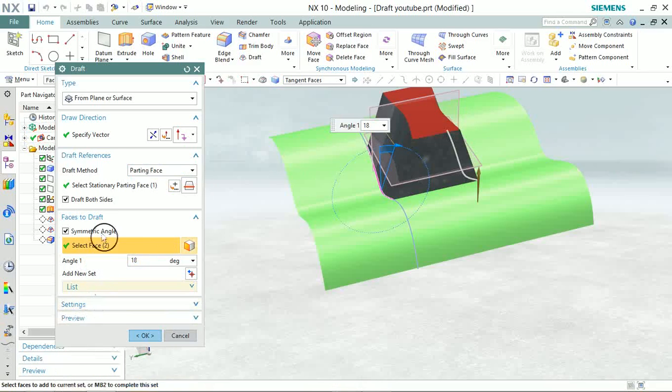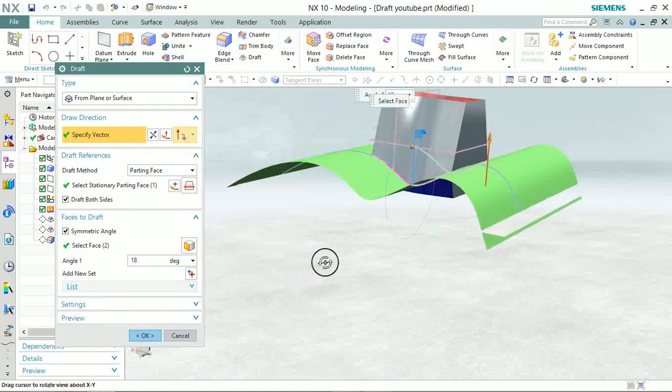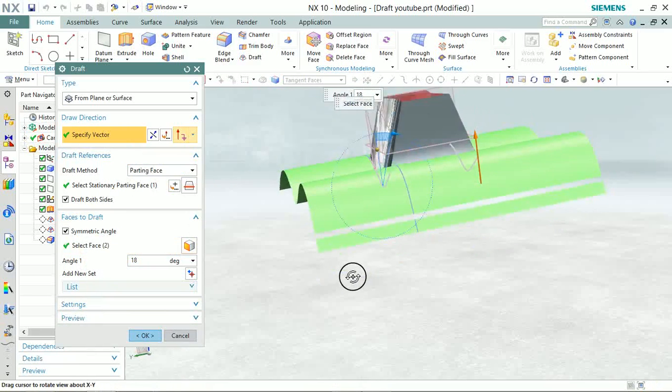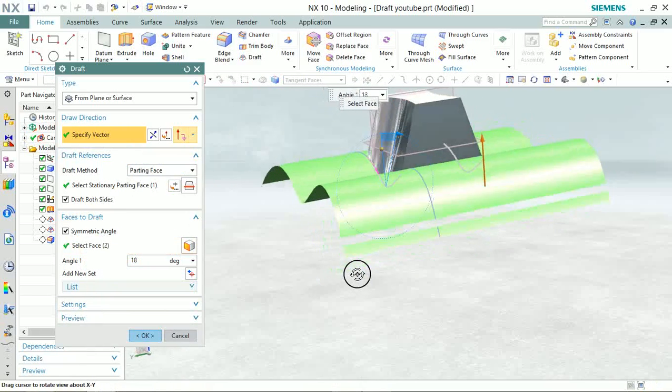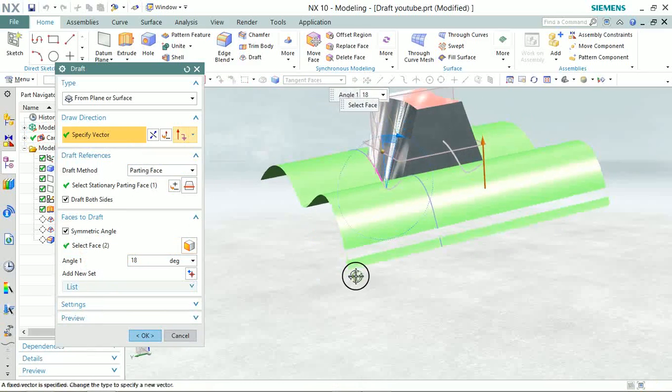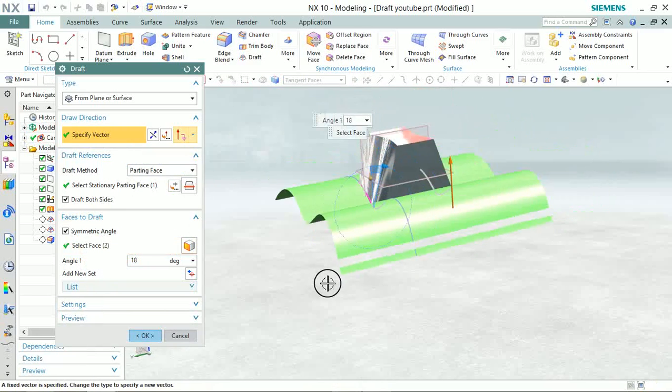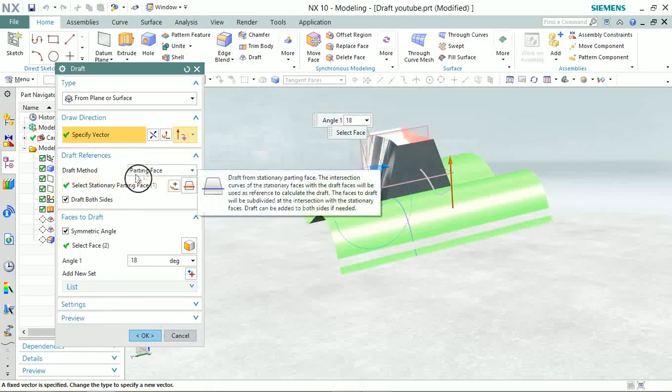Okay, so let's move on to the vector. What is the vector? How can I calculate the vector? Which direction do I prefer? In my experience, I think you should keep two things in mind about the vector. One is for the parting surface, parting face.